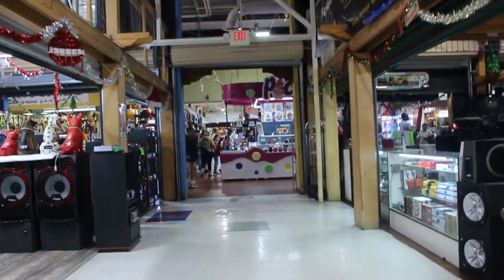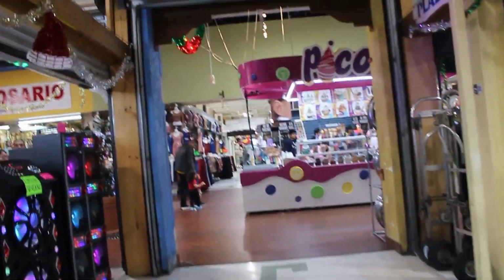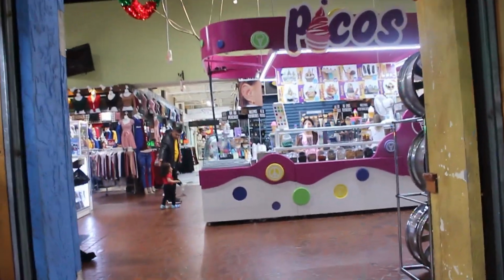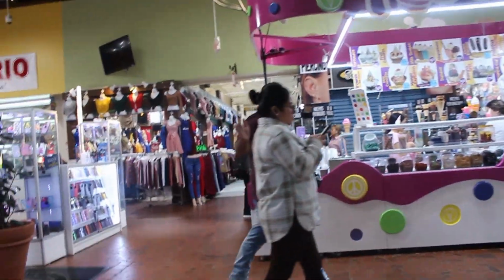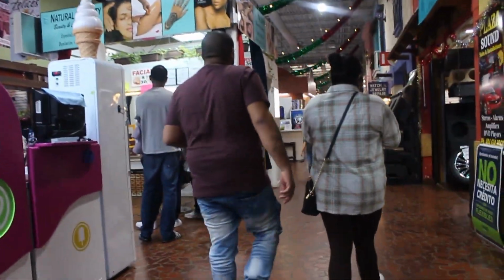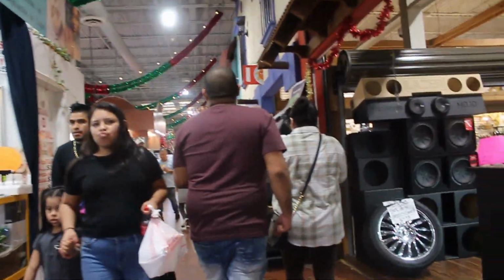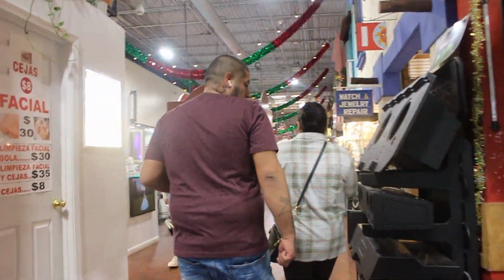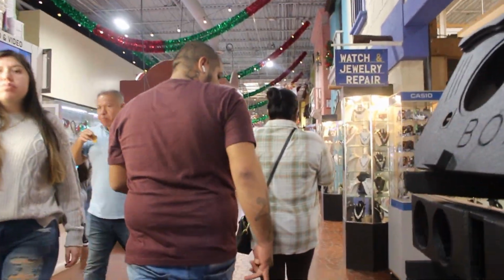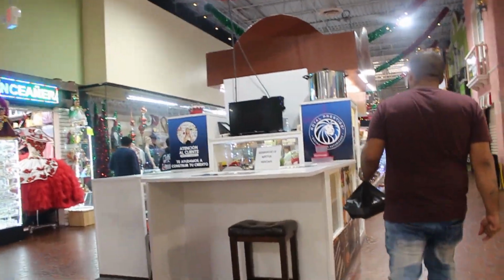But yeah, it's a very cool place. I definitely recommend checking it out if you're in the Atlanta area. You know, just being honest with what I see, not a lot of white people or non-Hispanic people visit here. And yeah, you have the language issue, but I consider myself semi-fluent in Spanish. But it's just a great time.